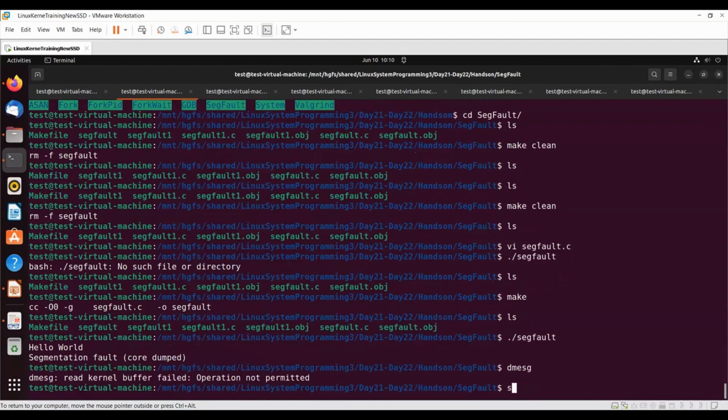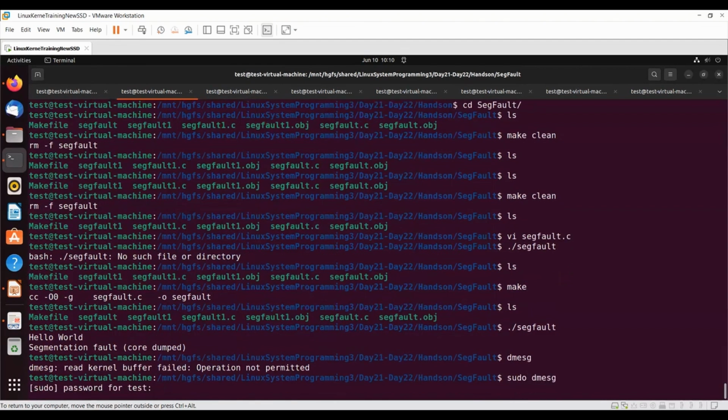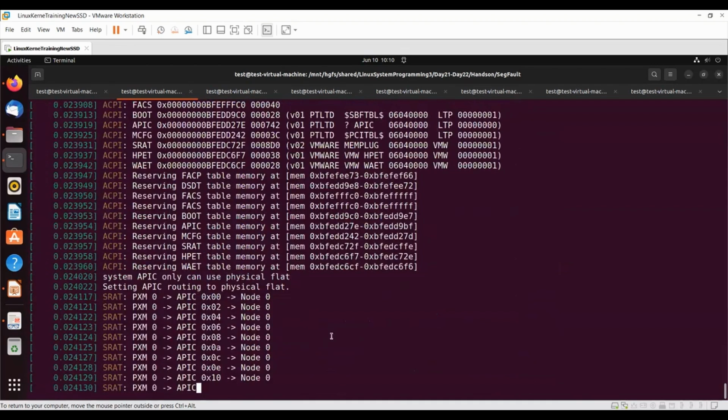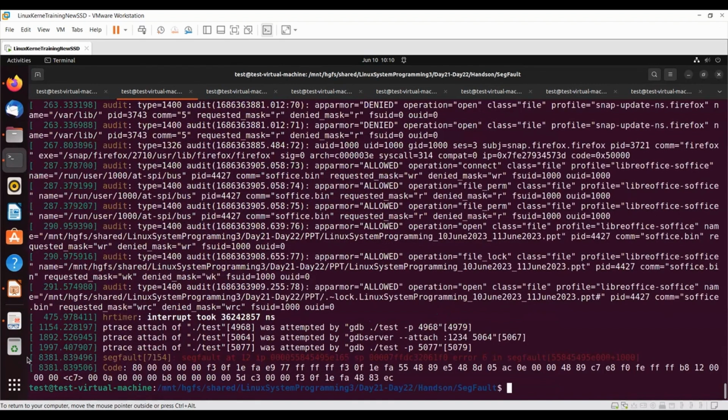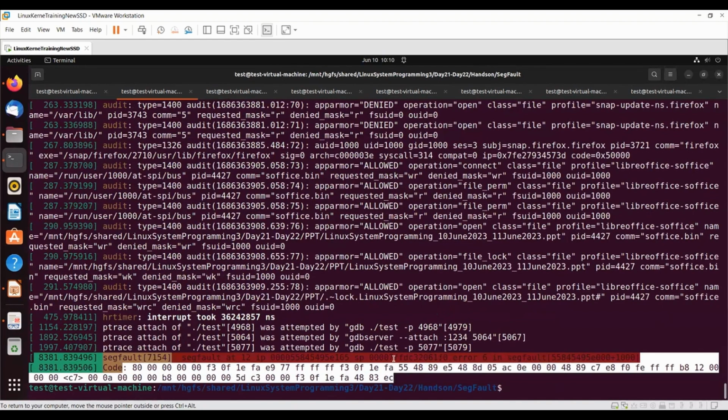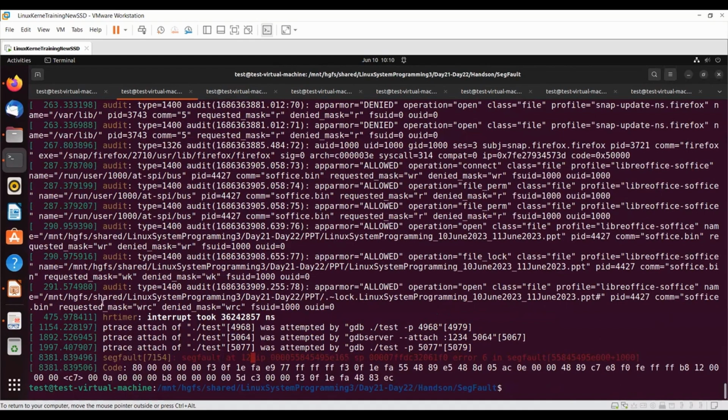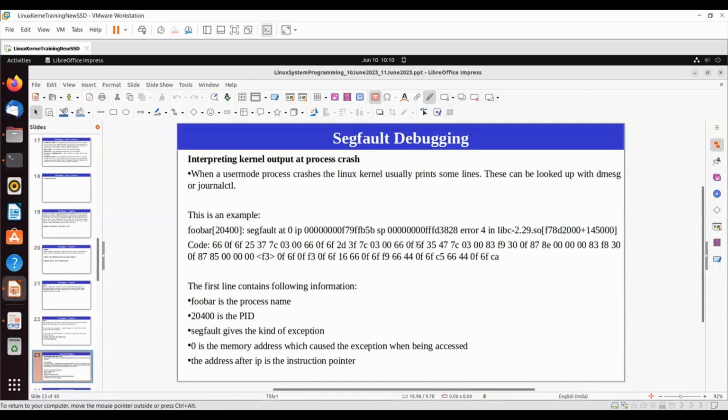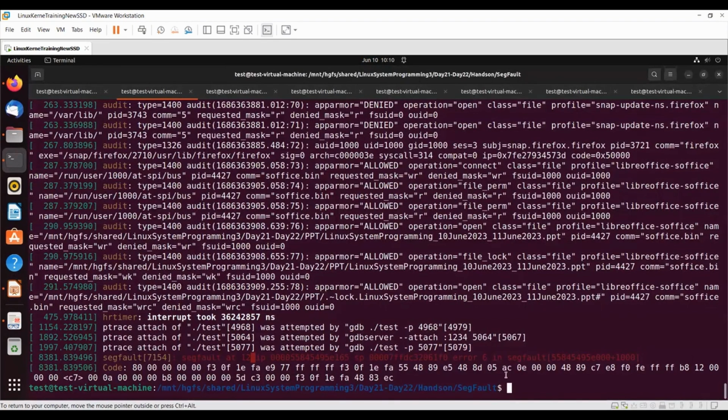Now, if you look at the dmesg output, you will get a message something like this. Sometimes you'll get a seg fault, but you don't know why it has failed and what the reason for the failure is. That kind of information is missing, in the sense that we have some cryptic information, but our goal is to figure out what exactly happened here. So now we look at how to decode this information to figure out what exactly has gone wrong in the program.